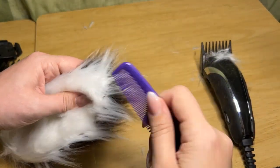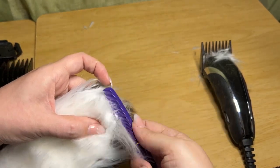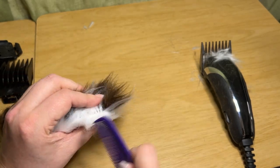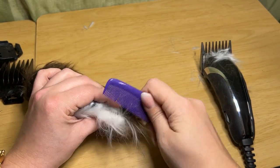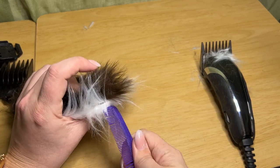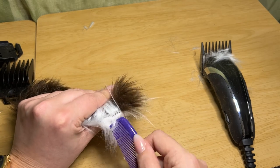You may remember that when sewing faun legs, we have you comb out the seams. I actually recommend that for the ears, you don't fully comb them out until you're trimming the fur. That way, in case you accidentally trim the edges more than you intended, you have some backup fibers along the seams that you can brush out and use to smooth out or cover up the seams.